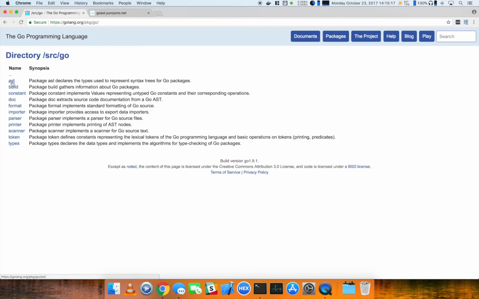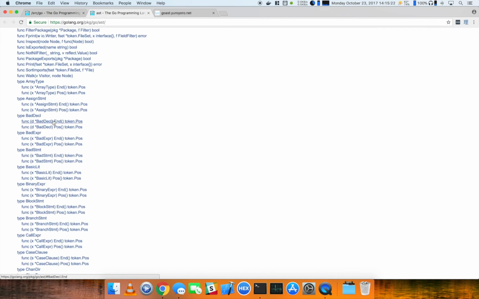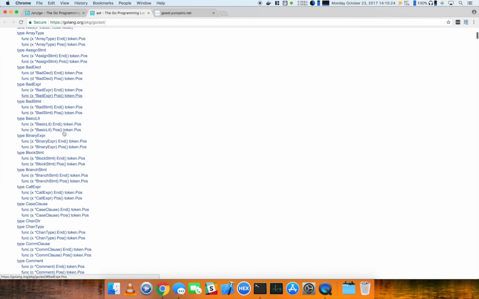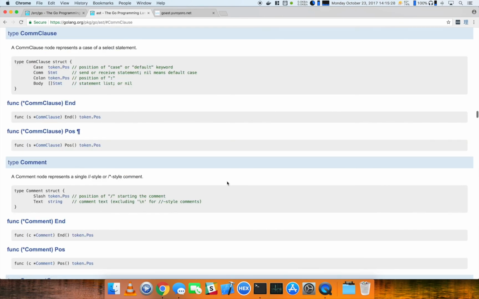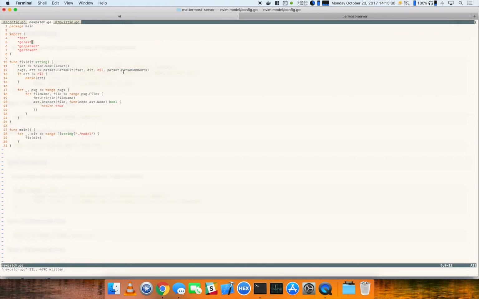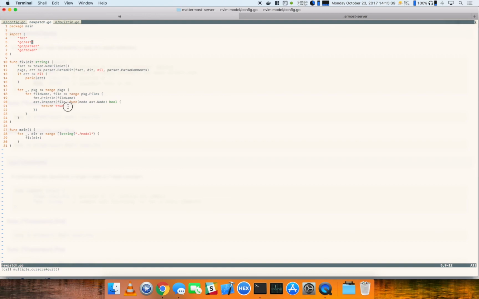There are also a few other types of nodes we can find that sequence in, like case clauses and comm clauses. So both of those types of nodes have a body member. We're going to look at that.